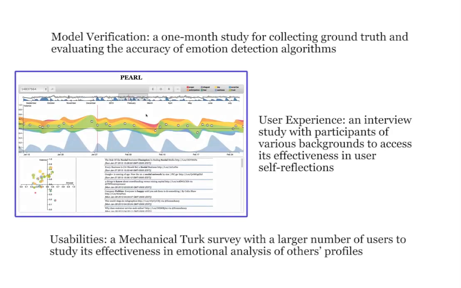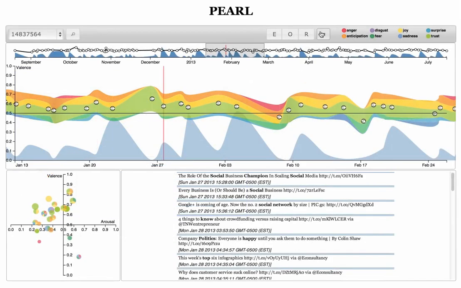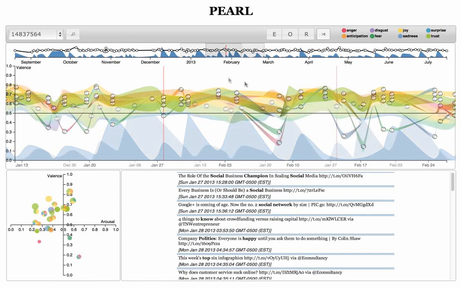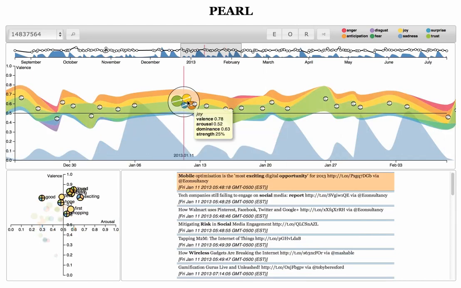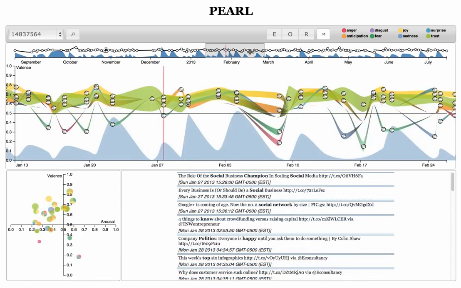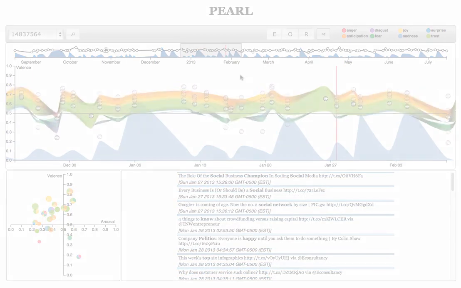We evaluated different aspects of PEARL with three studies: a long-term study for verifying the emotion detection models, an in-depth interview study with participants from different backgrounds for assessing the overall user experience, and a general survey with a larger user population on Mechanical Turk. The results showed that the PEARL system could capture a user's basic emotional profile from tweets with adequate accuracy. It also indicated that the whole interface design was intuitive and useful in browsing and observing personal emotions, demonstrating its utility and effectiveness in self-reflection of one's memories and analysis of others' emotions.